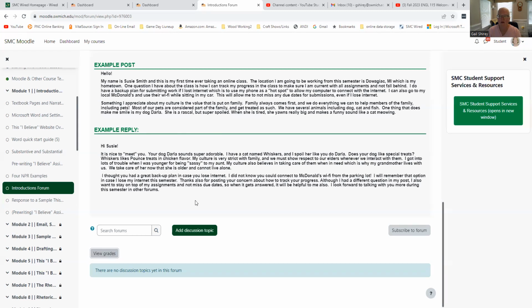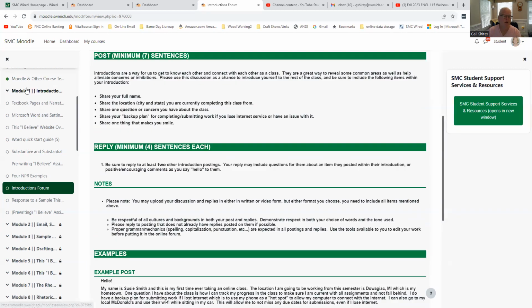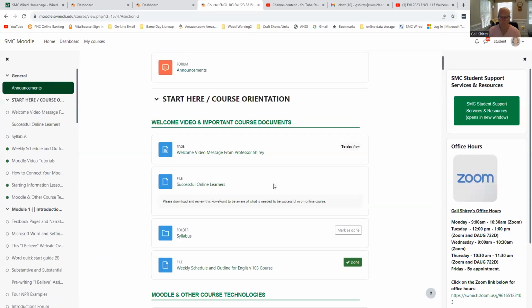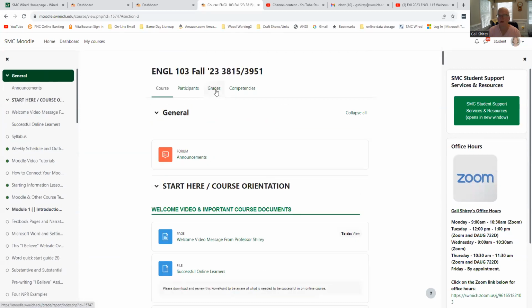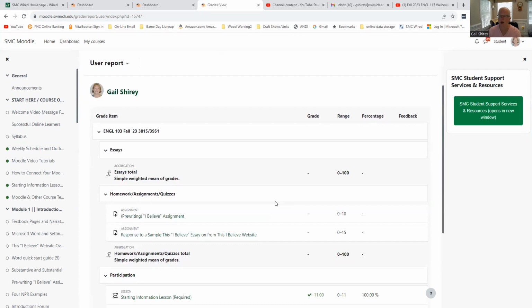Be aware that these comments will not show on your regular grade page. Only the score will do it on the grade page. And let me quickly show you where that is. So on our main Moodle course page at the very top, it'll have grades. And when you click on this, it will show all the grades that have been assigned so far, or all the assignments that have been assigned. And it will also show the grade of those that I have graded or have already been graded.